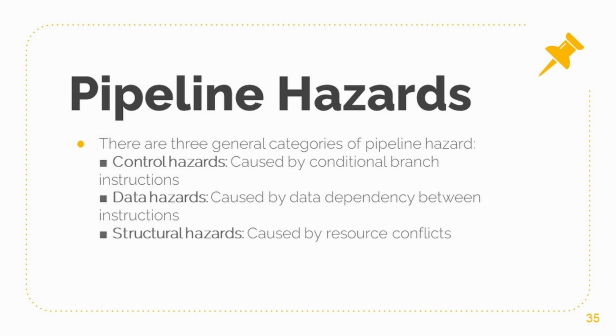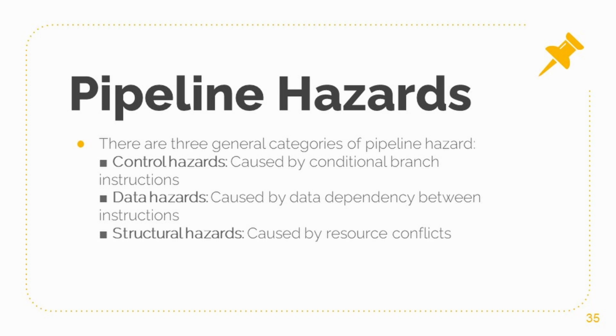2. Data hazards. Data hazards occur when there is a dependency between instructions regarding the data they operate on. These dependencies can lead to hazards such as read after write (RAW), write after read (WAR), and write after write (WAW), where instructions need to wait for the results of previous instructions before proceeding. Forwarding techniques, also known as data bypassing, are used to alleviate data hazards by forwarding data directly from the output of one stage to the input of another, bypassing the need to wait for the data to be written to memory or registers. 3. Structural hazards.